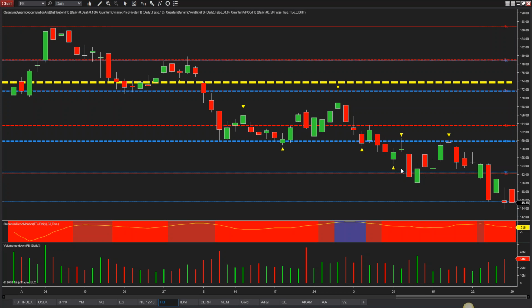You'll see congestion building. You'll see the classic accumulation phase building of a market that trades in a relatively narrow range, builds floors and ceilings with volume coming in. And ultimately, what you expect to see is a decline in the selling pressure. In other words, as the market moves in this price range and moves lower, you expect to see less selling associated with that move lower. In other words, you've got a move lower with falling volume, which is signaling weakness. And then that is generally preceded by buying, by stopping volume, by volume coming in to support the market. And ultimately, the whole thing calms, and then it breaks through what in effect is a ceiling of resistance.